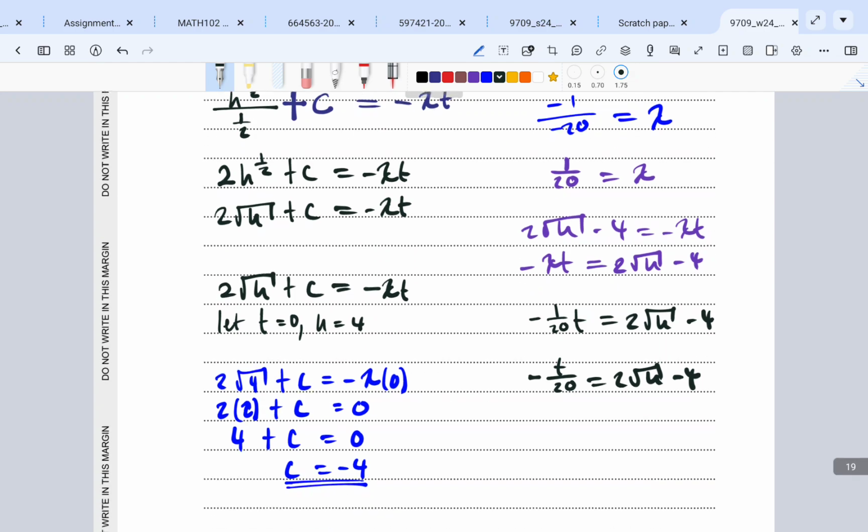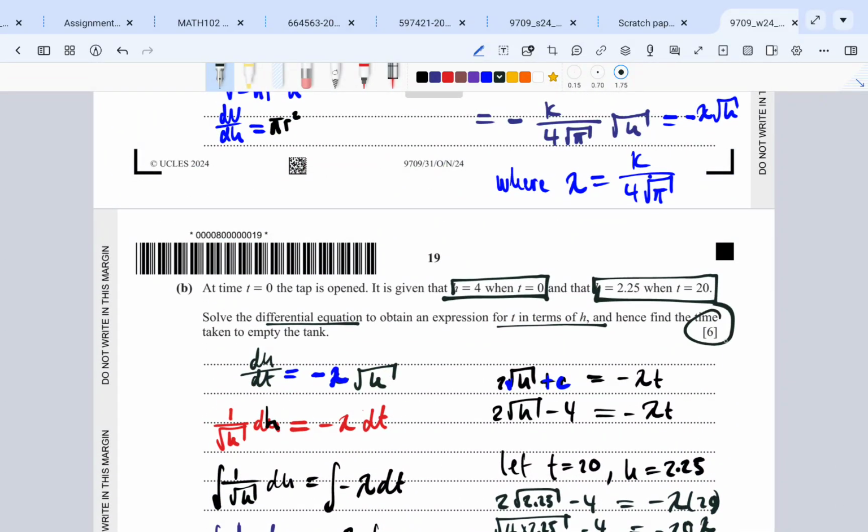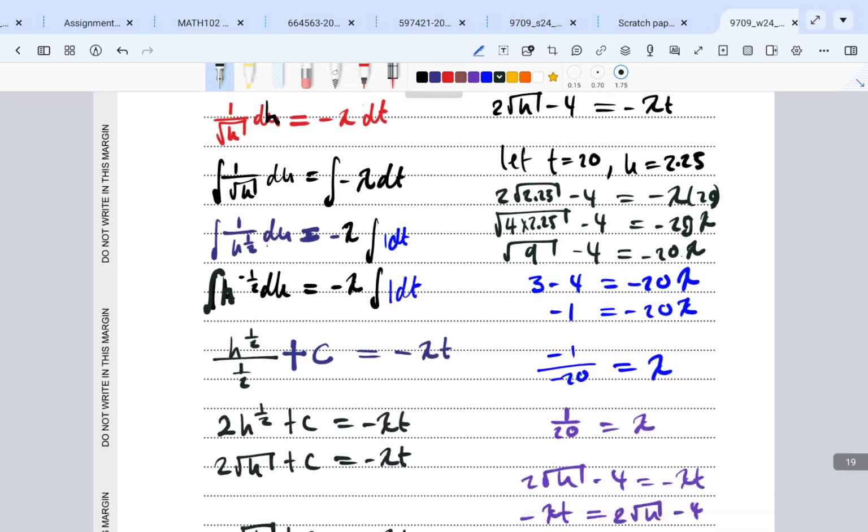This is going to be it and you're done, all right? You can write it in any way, but this is one and you'd be done, all right? That's just how you do it. And you get 6 marks. Imagine 6 marks for this. Wow, they got to do a better job.